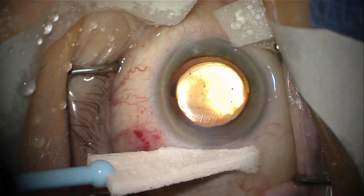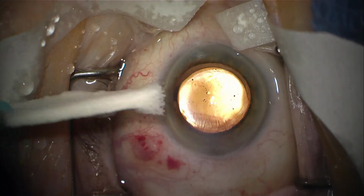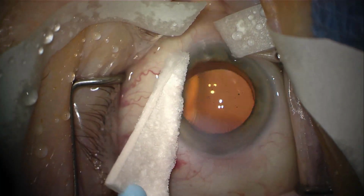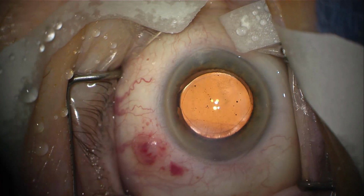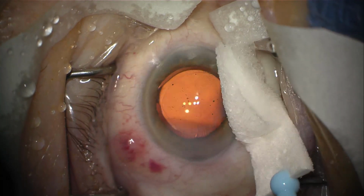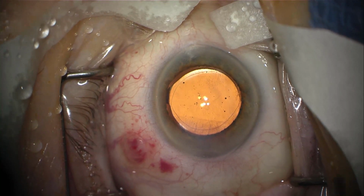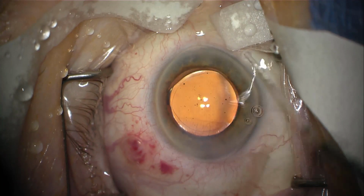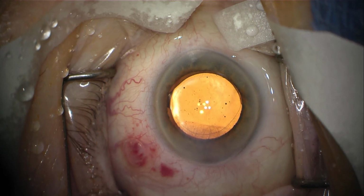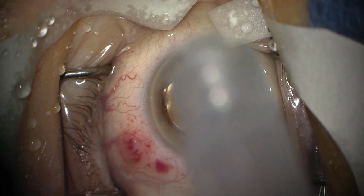What I want to do now is make sure that all my incisions are completely sealed so there's no leakage of fluid from inside the eye. So I'm using this triangular sponge to press on the incisions that I initially made, just to make sure that there's no fluid leaking out of the eye when I press on the eye. Keep in mind the patient does not feel any of this because the eye is completely numb with those lidocaine drops that I've been applying every 2 or 3 minutes during the entire procedure.